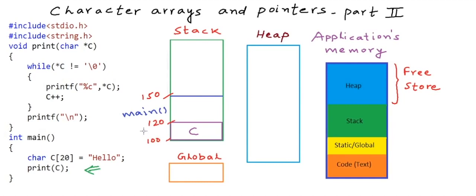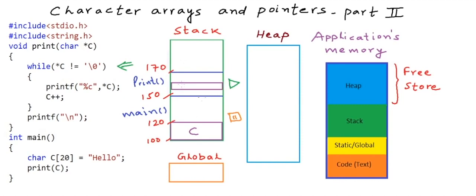As soon as we make a call to another function from a function, the execution of that particular function is paused at that particular line, and the machine goes on to execute the called function. The called function is allocated a stack frame on top of the calling function, so print will be allocated a stack frame on top of the main function. Whatever function is at the top of the stack at any point is executing, and main will wait for this function to finish. Let's say this particular stack frame is from 150 to 170. Main is paused and print is executing right now.